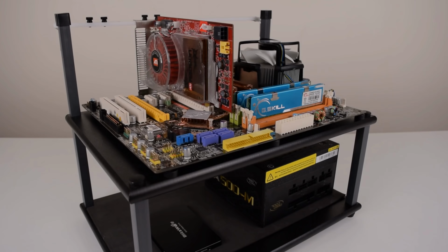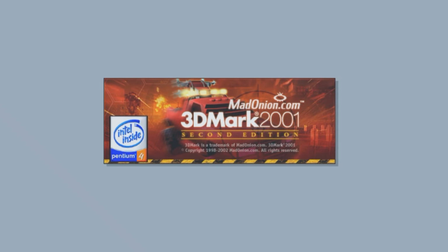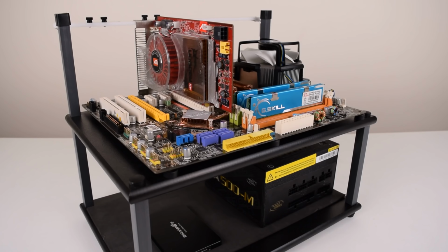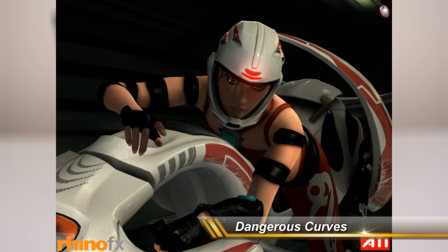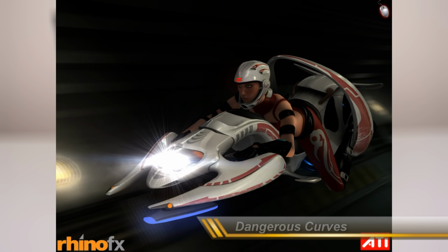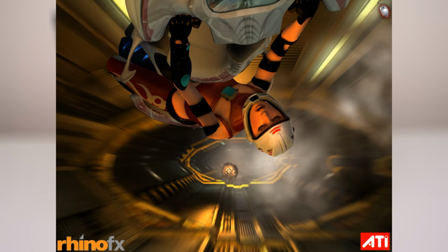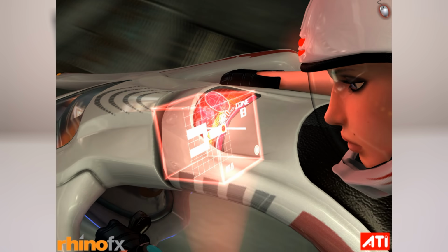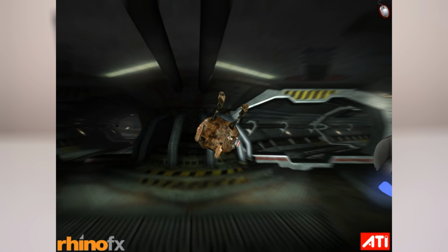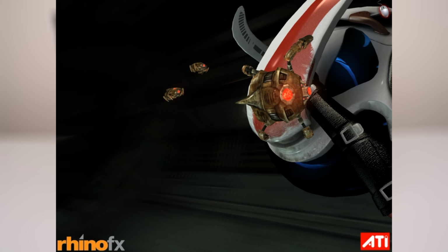Hey guys, back in 2005 I built myself a Pentium 4 gaming PC with a 2.6 GHz CPU and an ATI Radeon 9800, and life was good. I was oblivious about the processor war going on between Intel and AMD, and I enjoyed playing games such as Splinter Cell, Call of Duty, Halo and Far Cry. So when I think of these games and I get all nostalgic, I can't help it. For me it has to be a Pentium 4 with an ATI Radeon to bring back those happy memories.